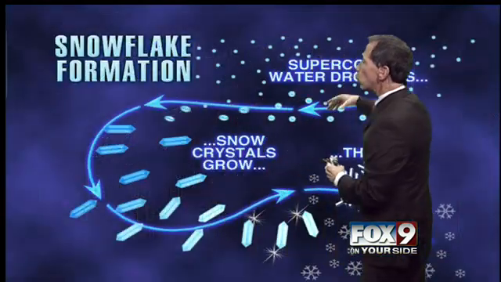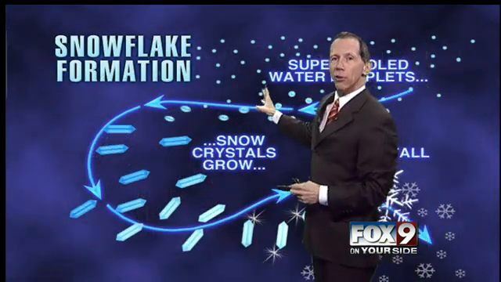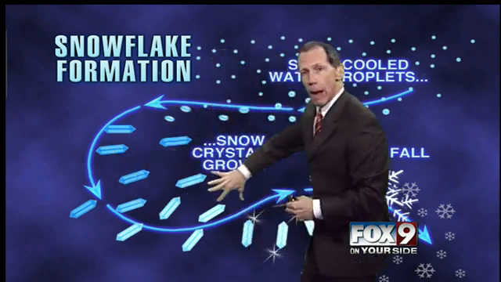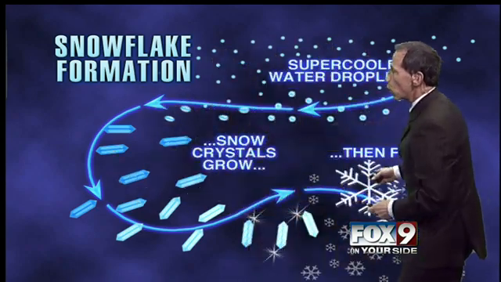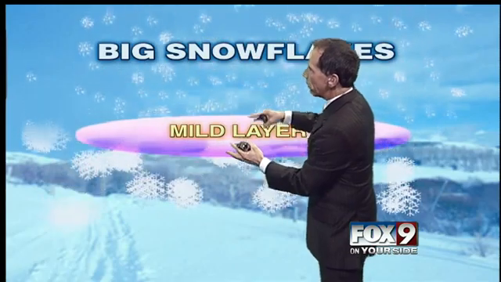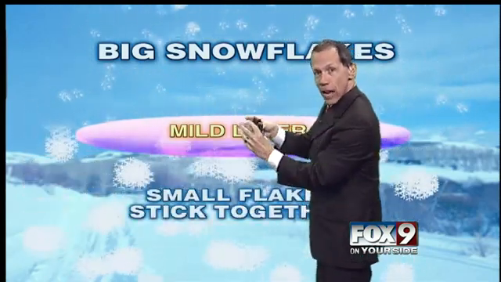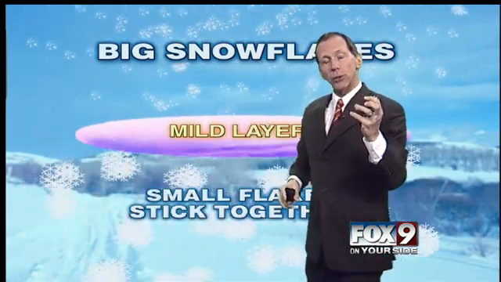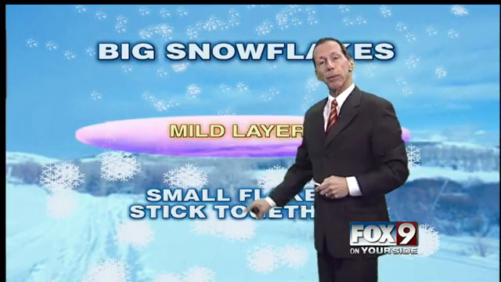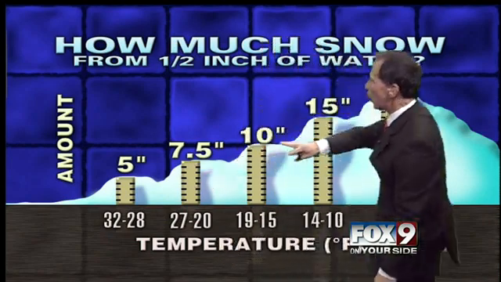Supercooled water droplets travel up through the clouds and ice crystals begin to form depending on temperatures. You get those certain types, and then they can cluster together as they fall. If temperatures are warm enough you get those big snowflakes. When there's a mild layer, the snowflakes start to cluster together — and many times big snowflakes signal that you're going to transition over to rain because of that mild layer. But the bottom line is that temperature is critical in how snowflakes form, what type of snow falls, and how much snow accumulates.